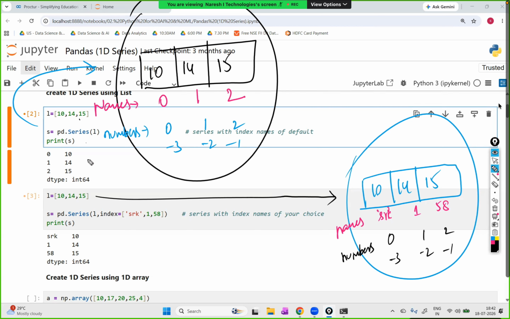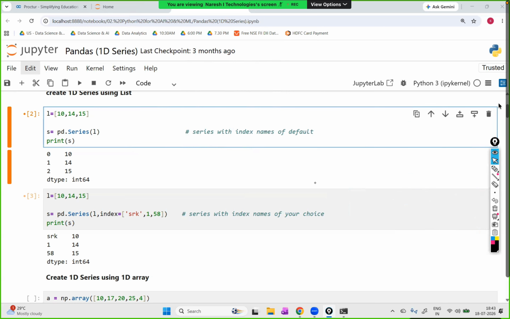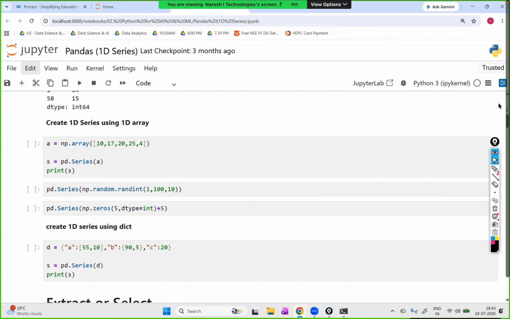Clear now? Right, guys? Below that, the name should be there, and numbers also should be there. For every object, a name will be there, a number will be there. Whether both of them are the same or different is the only difference, but 100% both should be there. Everyone is clear now? Next. Yes, of course, objects are stored in the vertical direction.